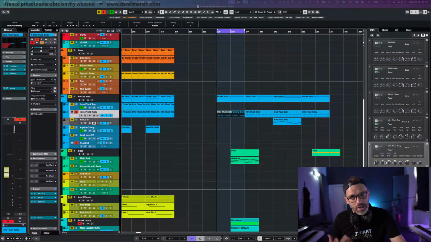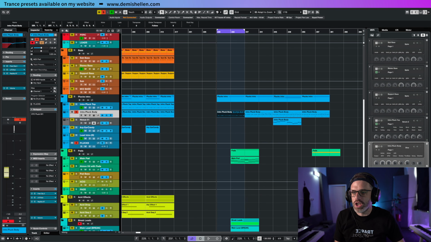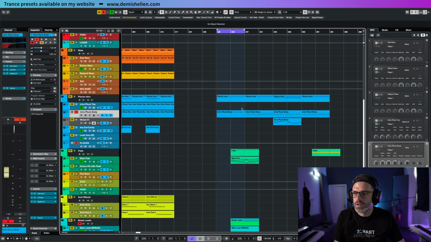In this episode we're going to be looking at creating a counter melody. So we're not going to make a melody perfection, but I'm going to show you how you can start building counter melodies on top of a melody idea or a pluck intro that you've already got. We're going to use that intro pluck here and I'm going to develop on top of that. So let's jump in. This is Cubase and we are going to look at this here.